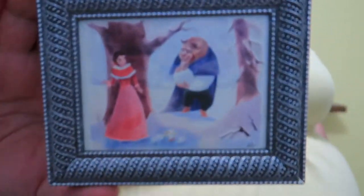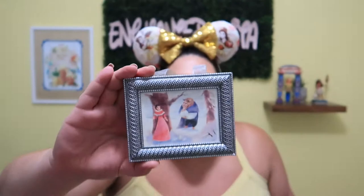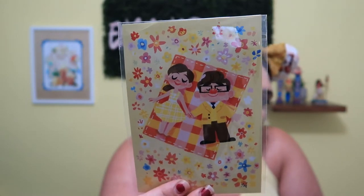In terms of artwork that is not framed just yet, that's what I have. Now I'm going to move on to a few different types of artwork and then we'll go into the ones around the house. The first is a framed one from Wonderground Gallery of Belle and Beast — I did get this in a Bippity Boppity box, but it's totally part of my artwork collection. Another one I got is a postcard of Carl and Ellie in a picnic scene. It is so pretty.